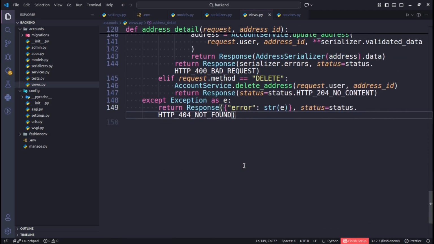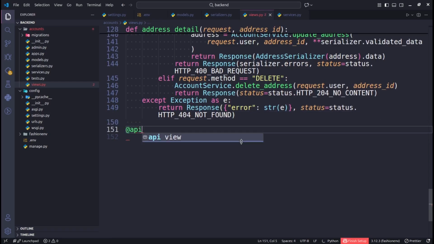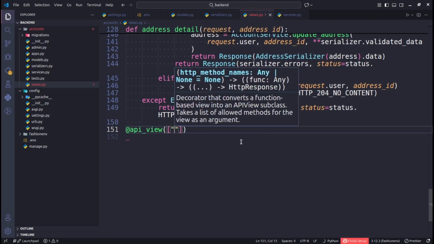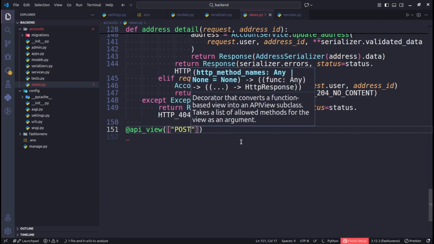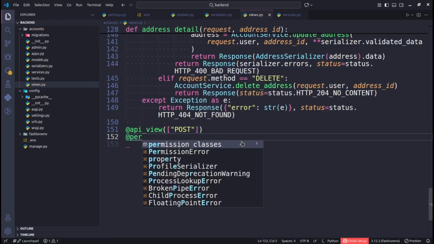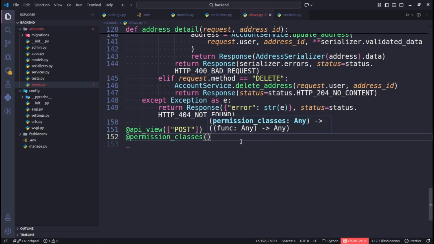So then the next one is the one that we're gonna use to set the default address. So we're gonna say @api_view, and this one will be a POST method. Then we also need to make sure that they are authenticated, so we just need to have the permission classes.